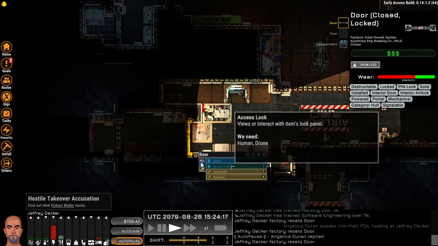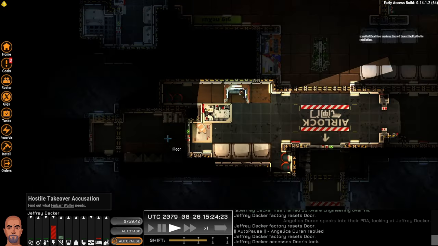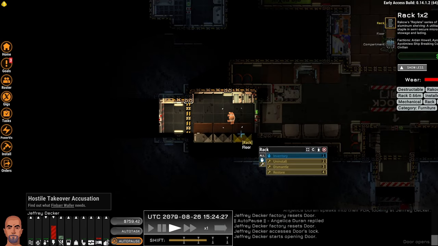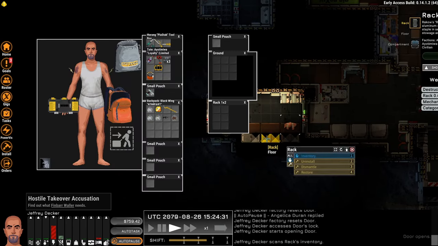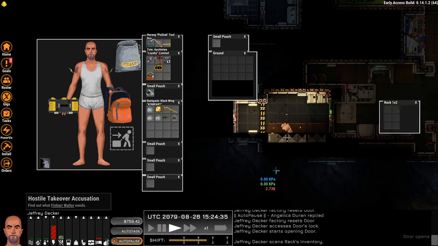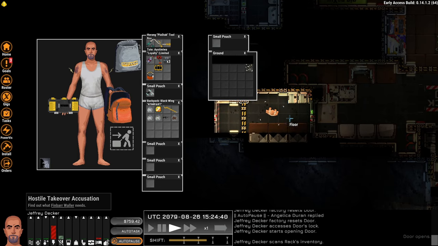Okay, nice. So we're in. Let's access the lock. And let's change the code. Nice. Let's get in here. I'll see what's on this rack. Watch it. There'll be no one in there now. And I've got an outstanding arrest warrant for me. Inventory. What are the odds? Inventory on that one, nothing on there. Inventory on this rack, nothing. Oh, that's so annoying.